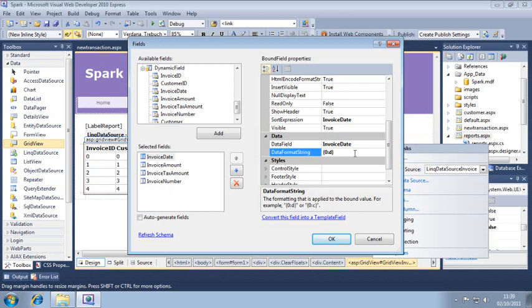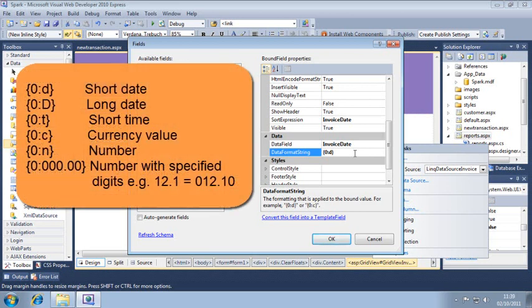Data format strings aren't the same as the format strings you learned about in Lesson 5.9, but they have a similar function. The most useful data format strings are d, which you've just used to format a short date, capital D, which is a long date, T, which is a short time, C, which is a currency value, N, which is a number, and any number of zeros and decimal places, which format a number using the indicated number of digits.